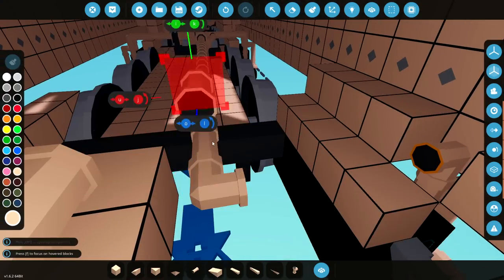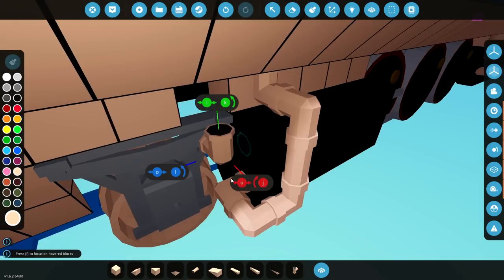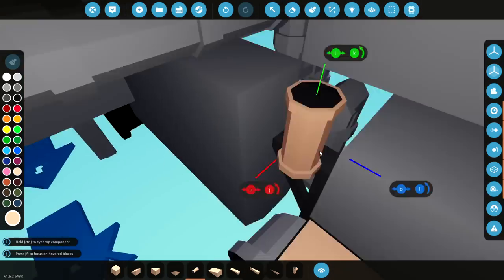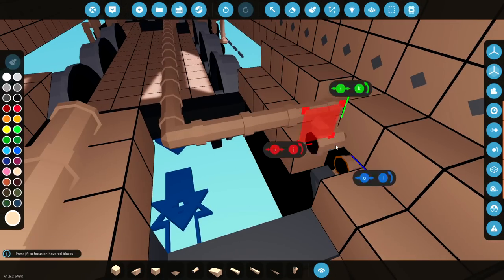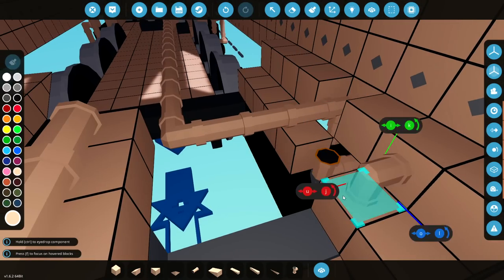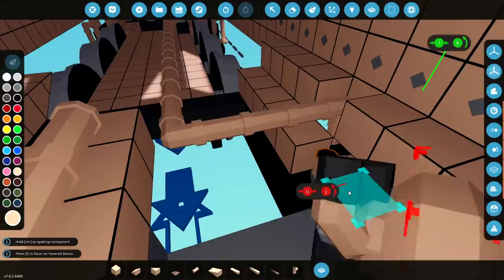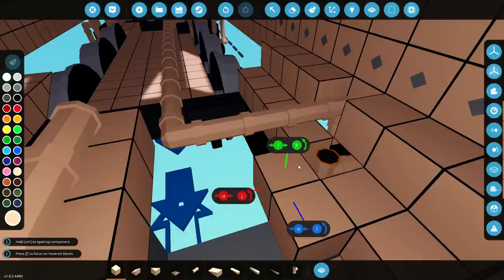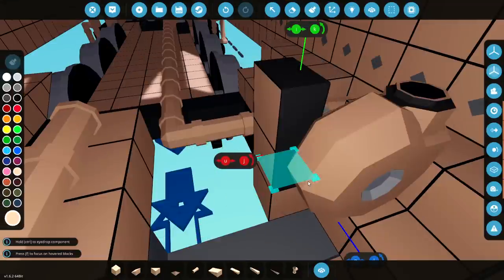So do this. Go ahead and grab this. Send it from there to there. Excellent. We're then going to grab this one. We're going to go up and over these. There you go. And we're going to go in. Yep. There we go. Very nice. We're then actually going to bring it upwards once more, just like this. We're going to put a pump on it while it's there, because we can, and then we should be good to go. So we need it kind of like this. So the pump on there, turn it around, whack it on there.